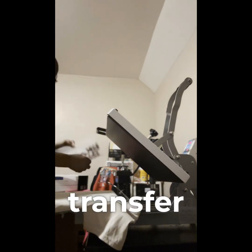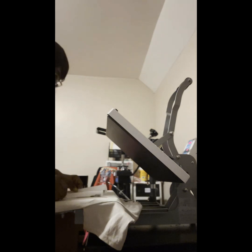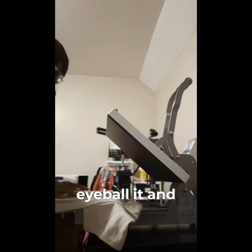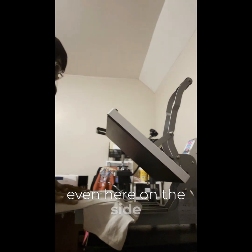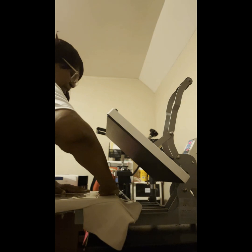Here's my transfer. You place the transfer with the white side down. You kind of eyeball it and make sure it's kind of even here on the side. And we want to do 4 fingers down.